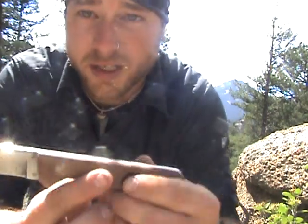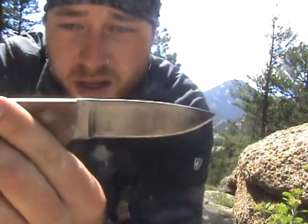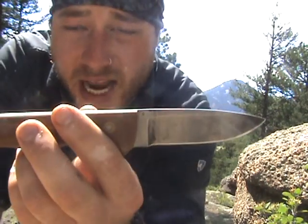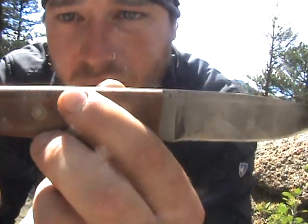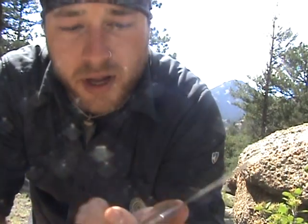Okay, so again, this knife is through Blind Horse Knives. We're getting ready to go into production this week. When I get a price point and a release date, I will let you guys know. I just wanted to give you the first look at it, okay? So any questions, comments, anything like that, let me know.